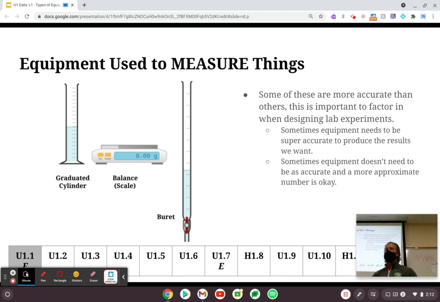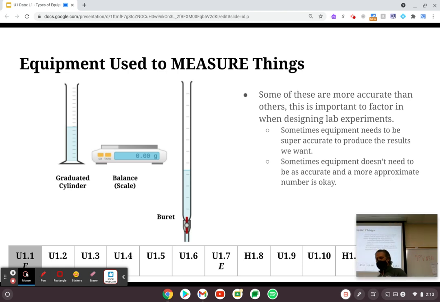The last accurate piece or measuring device that we're going to be talking about today is something called the burette. Okay, the burette is another device that allows us to accurately add liquid, like an acid or a base, to, say, an inaccurate device like an Erlenmeyer flask. It has a valve on it, and when you have the valve this way, nothing comes out of it. And when you have the valve this way, liquid comes out of it. Okay? And the incrementation or the marks on here are good to like the 100th place, which means it's significantly more accurate.